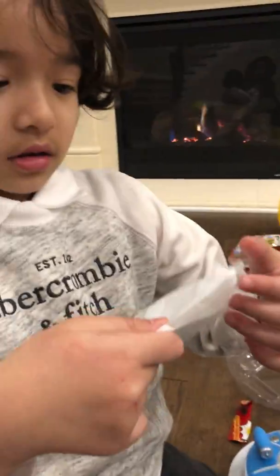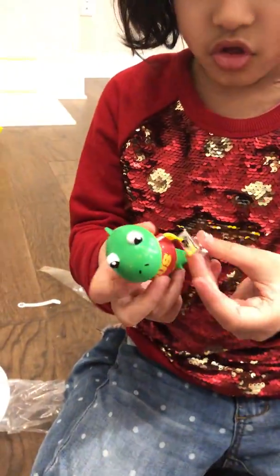Oh, this is the keychain. Wait, what? Oh, the plush keychain. That's a keychain. How will you open up the keychain? That's a frog. No, this is Gus. No, Gus is an alligator. Okay, now he's number one for gummies. Give this to me. Okay, look. Now I'm gonna do the keychain one. It looks like Gus.